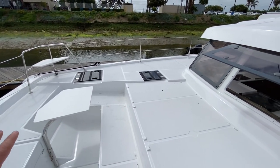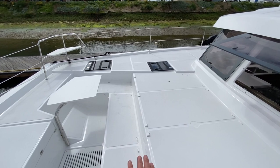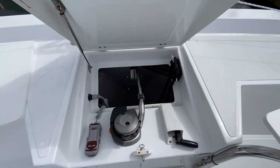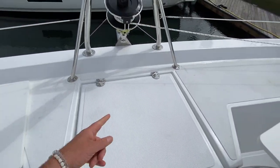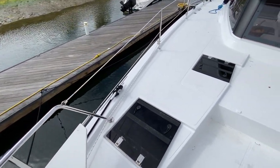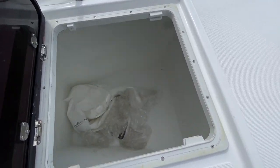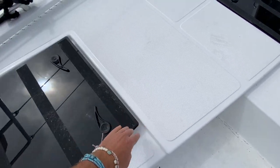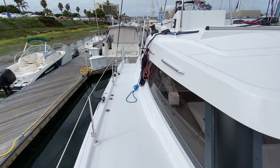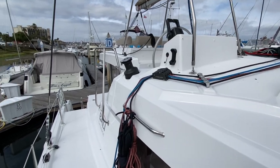In the Cat Space, they've reversed the forward cockpit. Normally you're sitting back here, but because of innovations down below, they've moved this up forward so the lounge is back and the cockpit is up here forward. We also have great accessibility to our windlass, which is located right here. From the bowsprit, our headsail — really a nice layout design with integrated seats. We have large storage lockers underneath these hatches on both starboard and port side. Really an amazing amount of space that this Cat Space has to offer. You can also see the self-tacking headsail and even the non-skid up on this foredeck — truly remarkable.